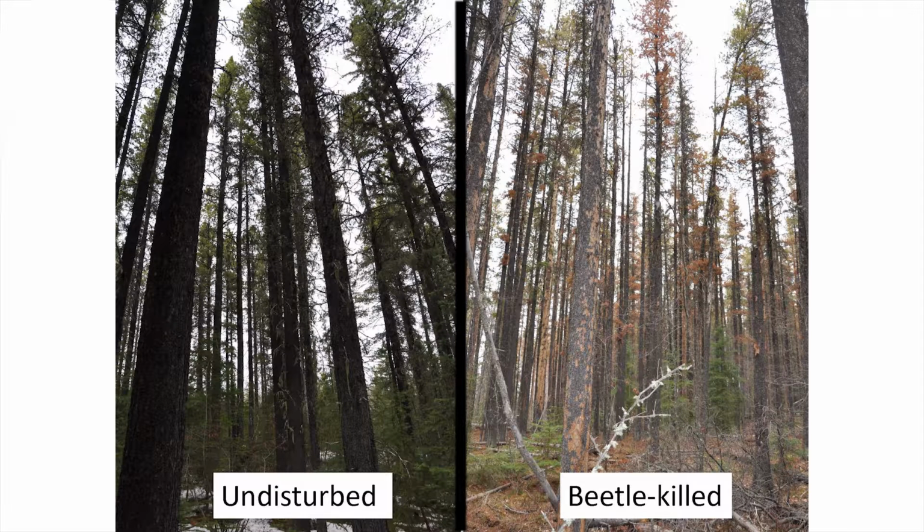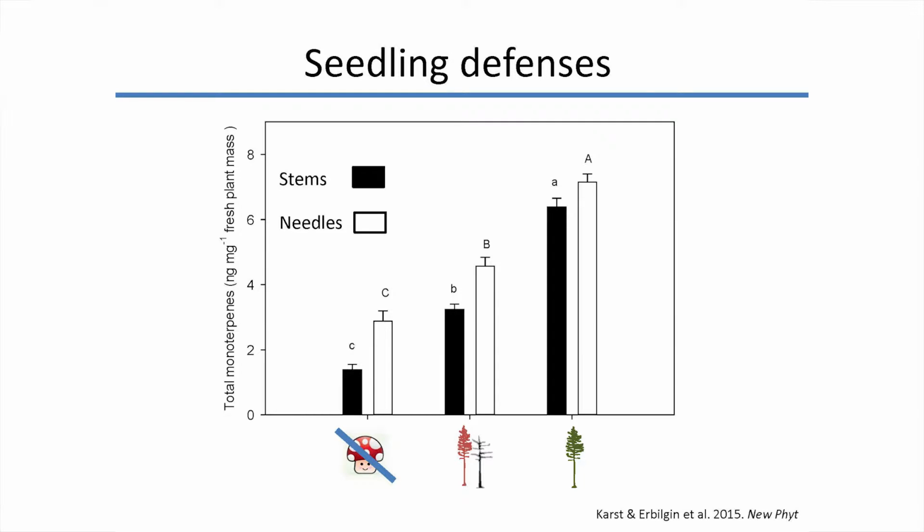We then wanted to focus on what was happening at the ends of these gradients. So in the undisturbed stands versus these beetle-killed stands, so the ones that really experienced a high tree mortality rate. And so what we did is we collected soils from these two different stand types, and then we brought them into the greenhouse, and we used the soils to inoculate pine seedlings growing in pots. So these soils, obviously, they're going to contain fungal propagules, probably differing based on origin, and we use those fungi to inoculate the pine seedlings.